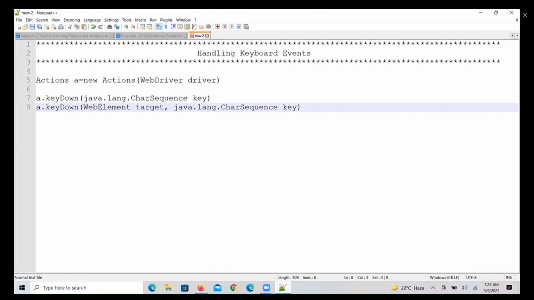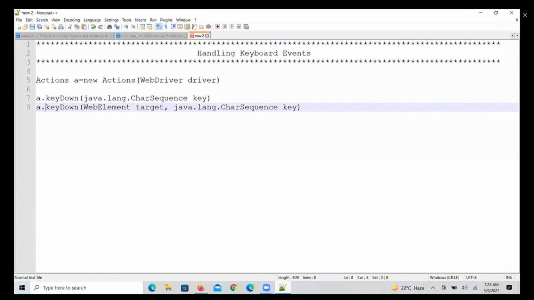Then we have keyPress, right? We have two methods, a single-parameterized method and a double-parameterized method.